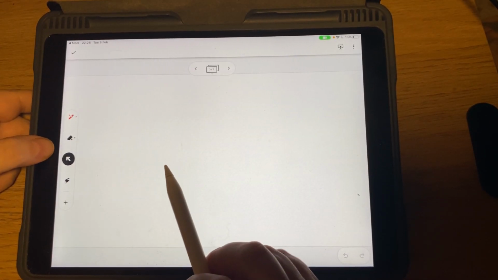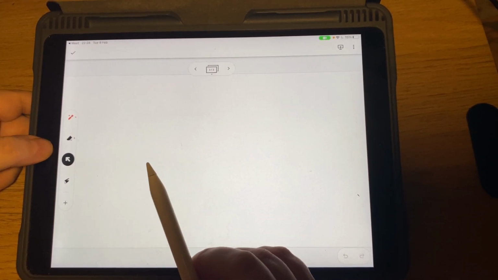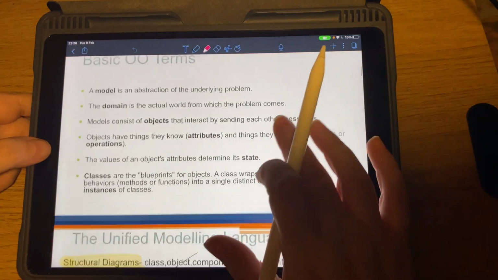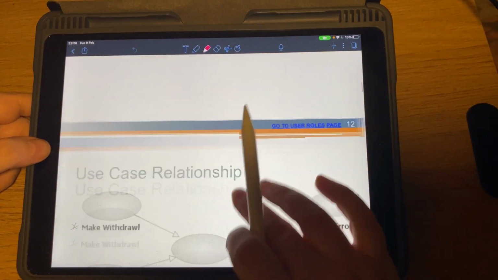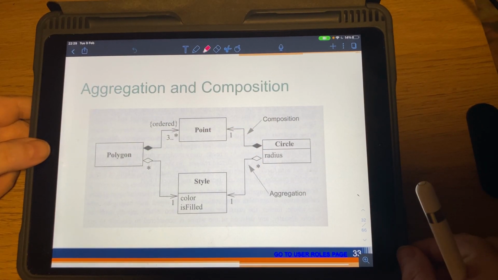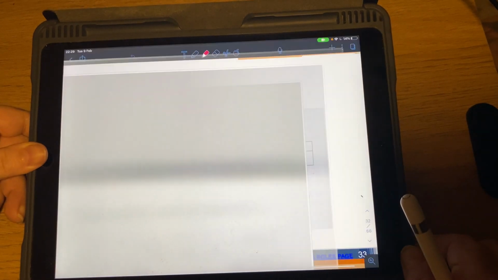So let me show you an example of taking a screenshot of something from a Notability handout. So I double tap here, there's my Notability handout open. If you find the particular document that you want, say I wanted to do this, I take a screenshot of it. So finger on the power button, finger on the home button and lift.